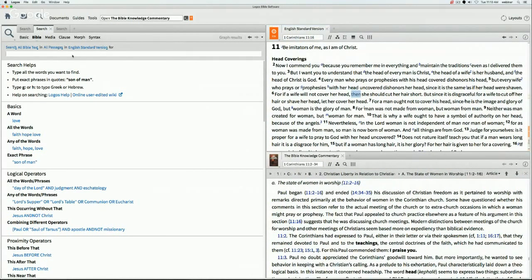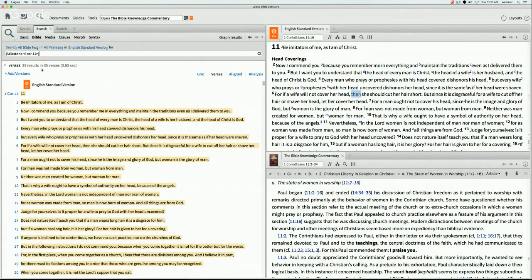So there's a new search in Logos 6 called milestone search, where you can search for, let's use the same example, milestone, start with the curly brackets, and this is case sensitive, so make sure you put a capital M in there. 1 Corinthians 11, and then close off our syntax.